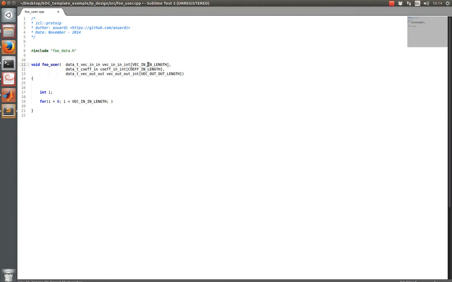Note that input and output vectors have the same length, so I could have chosen this code as well. We iterate over all elements, and in the loop we perform multiplication. We multiply scalar by a vector. So coefficient vector is a vector with one element. Essentially it is a scalar, and we choose only the zeroth element.